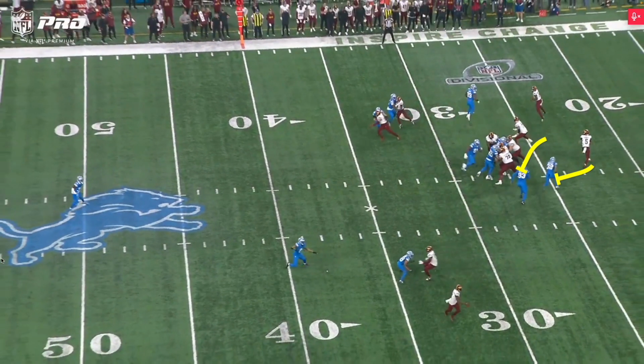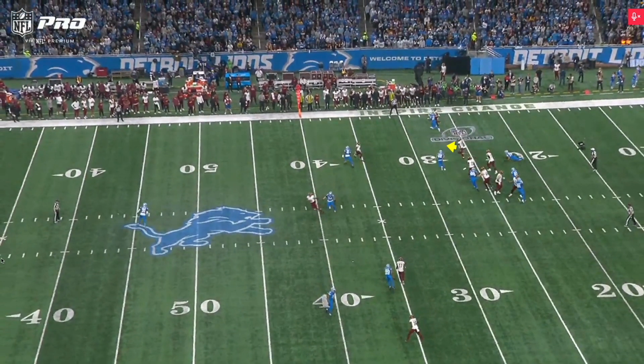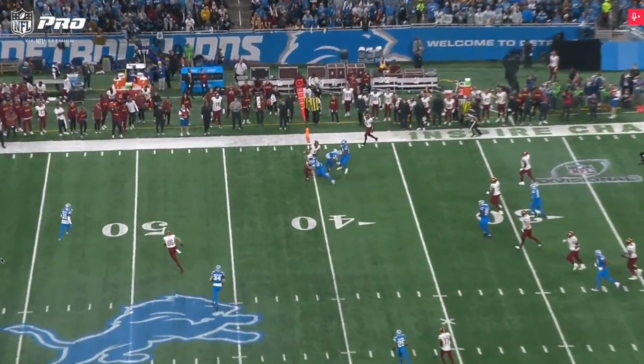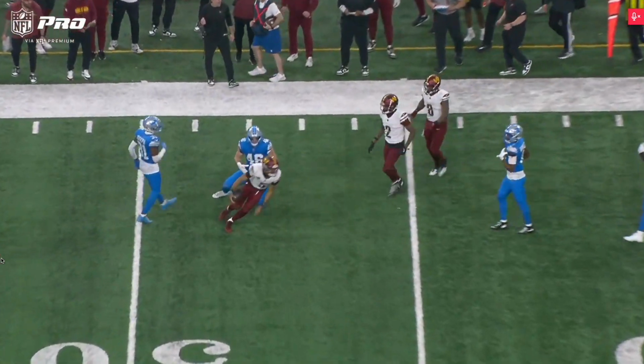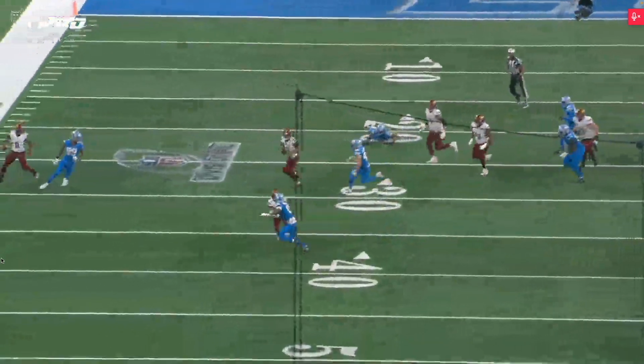Because of the position of the blitz, Jayden knows his receivers will be running to the middle of the field on the right side. As the play starts, the Lions do essentially beat the play with their blitz, but it didn't really matter. Jayden rolls to the right and notices the Lions are playing man defense again. He then sees a lane to run the ball and decides to use his legs. He lets his wide receivers complete their whip route so he can run straight to the 6, completing an incredible 14-yard run.